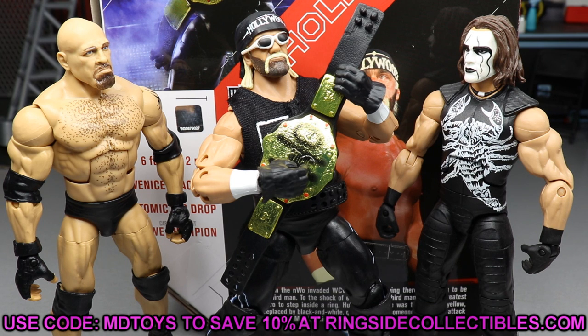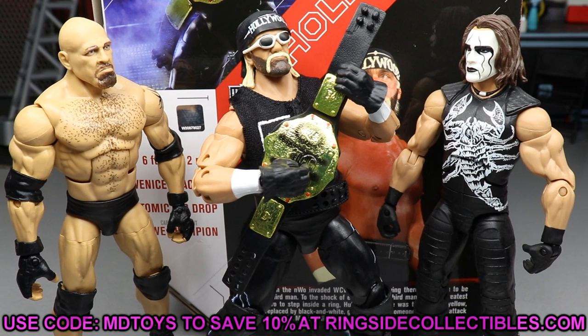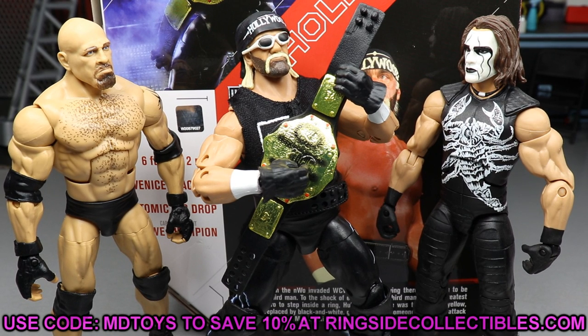But if you have an opportunity to grab this figure at any place, anytime, Amazon, whatever the case, definitely go ahead and do so. I don't think this thing's going to be hitting retail, so you may want to grab it as soon as you see it up for order online. This thing's going to be highly sought after. It's going to be really hard to track down anyways, so if you see it online on Amazon, Ringside Collectibles, eBay, whatever the case, you're going to want to grab it because it is not going to last and it's going to be gone and you're going to miss out on it. And I don't know how many stocks they're going to do, so you definitely want to get this in as soon as possible because, again, I don't think it's going to retail.